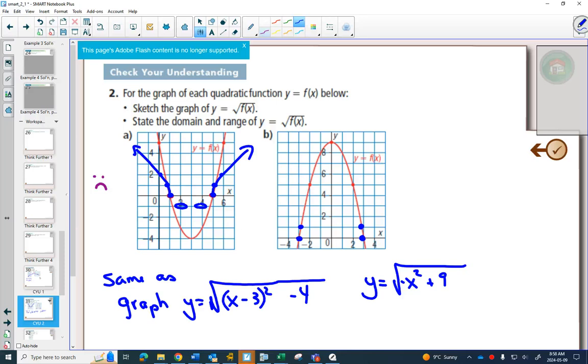Do we have any other nice points? Well, the y value looks like it's 4 here, so I could label 2 there and 2 there. And the y value is 9 up here, so that'll be 3. Again, slightly above here. Basically, all you have room to do is go right on top of the line. And then these ones in between will connect like this. And this is the graph of the square root of negative x squared plus 9.